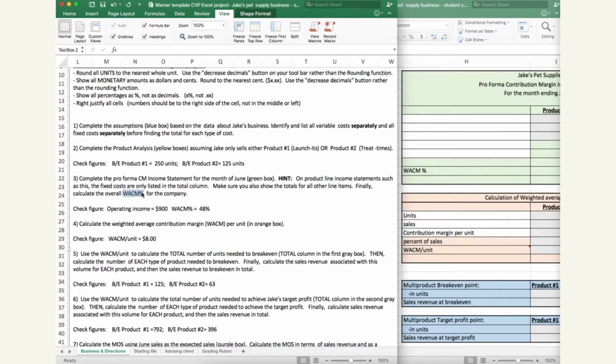Because in order to do multiple product break even, you have to have some way of comparing the sales mix, of using the sales mix of what you're selling, the relative volume of each of your products, that's your sales mix. You have to have some way of incorporating that into an analysis. And so the way that we're going to do it here, there's a couple of different ways that you can do it. If you look at my videos, it shows you how the textbook that I use for managerial accounting has you do it.